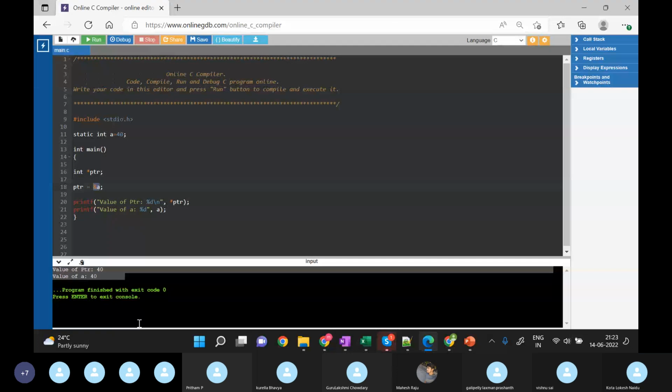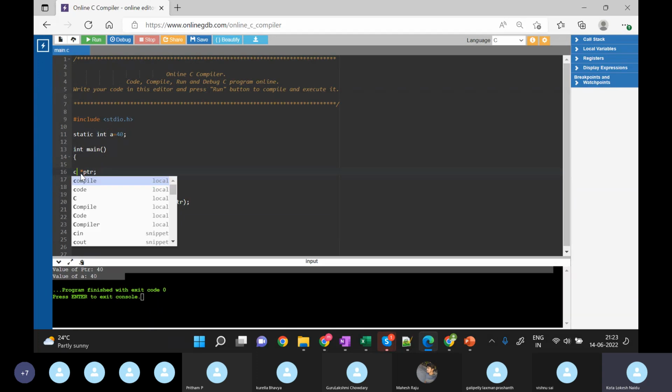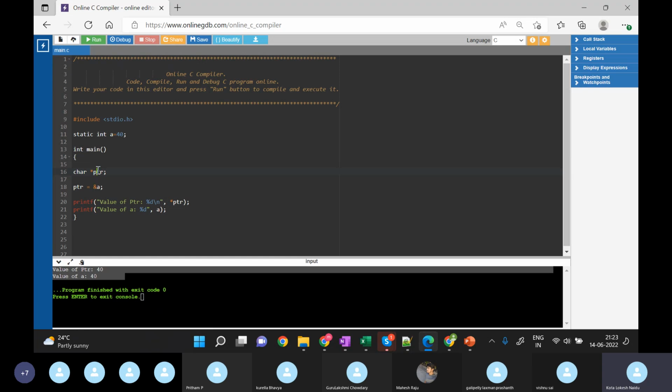Got it, right? Fine, this is how it works. If it is an integer pointer, we can store only integer variables. If it is a char, then only the memory locations of character variables can be stored into the pointer. As for the pointer variable name, however you want to keep it, you can, like temp. This is up to you, whatever we want, we can keep. Just for referencing purposes, I use star ptr. Got it?